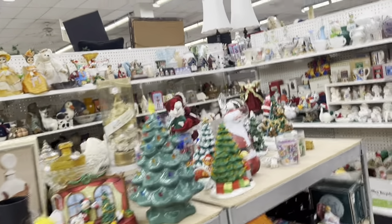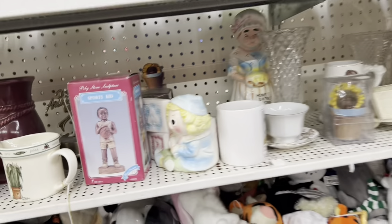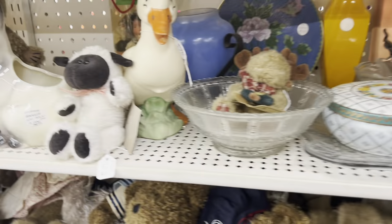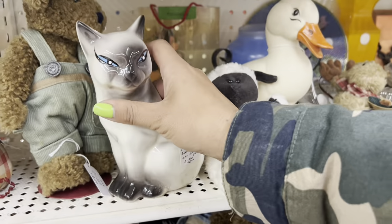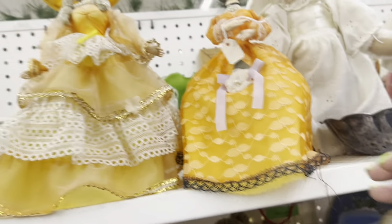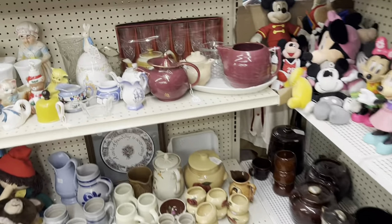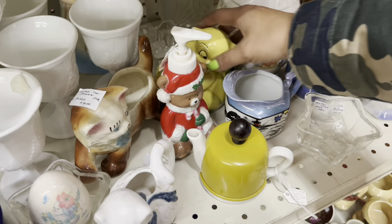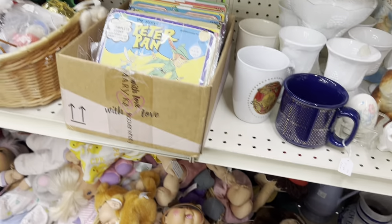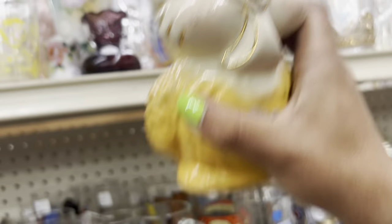I've made it to the last aisle. Even though this place isn't as big as some of the places I go, it's been so much stimulation that it's kind of sucked the life out of me. Like this little Raggedy Andy planter — that's cute, but after all the things I just saw, I'm a little underwhelmed by it. The Poe's dolls are nice, but I like the ones made in Japan; these ones are made in Korea, which don't sell as well for me. That one's got some staining on the face and a little damage on her dress. And the owl pictures — I don't usually pick these up; I feel like I see them all the time. $20 is definitely retail on that.